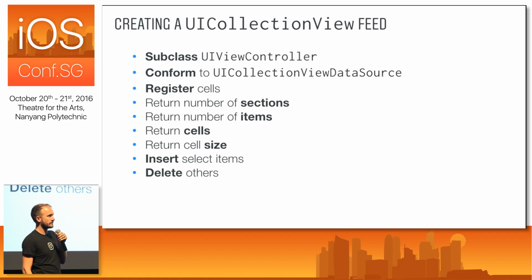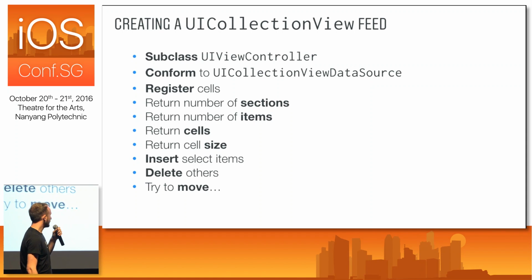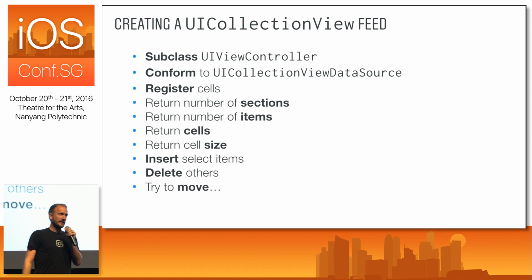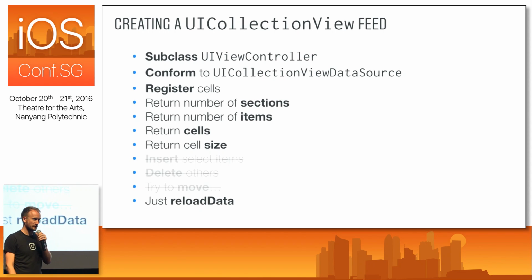That'd be kind of nice. You know, you swipe across, it deletes automatically, and all the cells kind of rearrange. It's like, all right. That's not too bad. So we insert one at the top, we delete one by swiping. Not that complicated. Then the product manager comes back, and they're like, hey, it'd be so cool if we could move and rearrange all of these different cells. If you're like me, screw it. I'm just calling reload data.